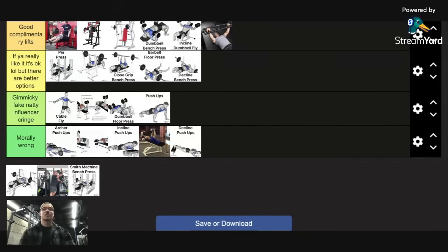So a Spoto bench, for those of you that don't know, it's a powerlifting type bench where basically it's a pause bench, but you pause 1 to 3 inches off the chest. This is a very interesting lift because unlike a pin press or a floor press, where you might be getting that same amount of range of motion, now you are required to stabilize and control that weight in that position. So while you don't quite get a full stretch, you do pause in a very high tension position.